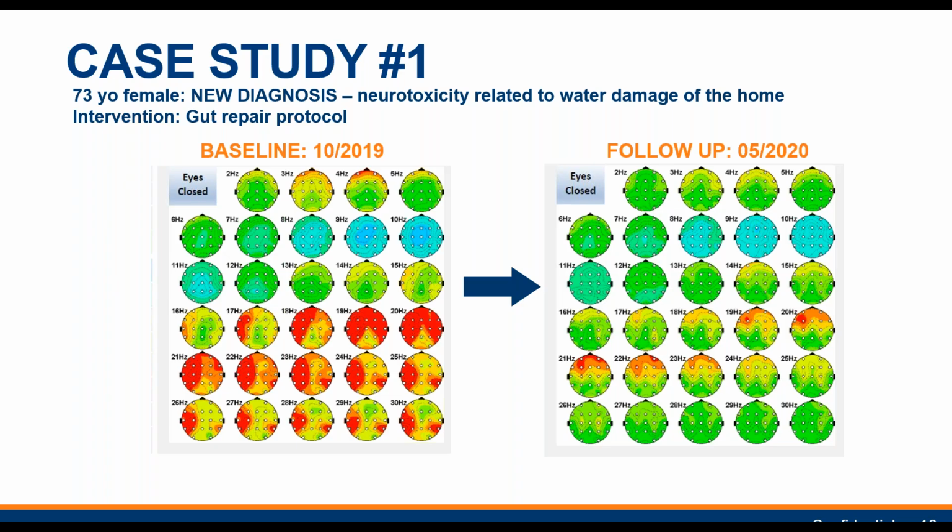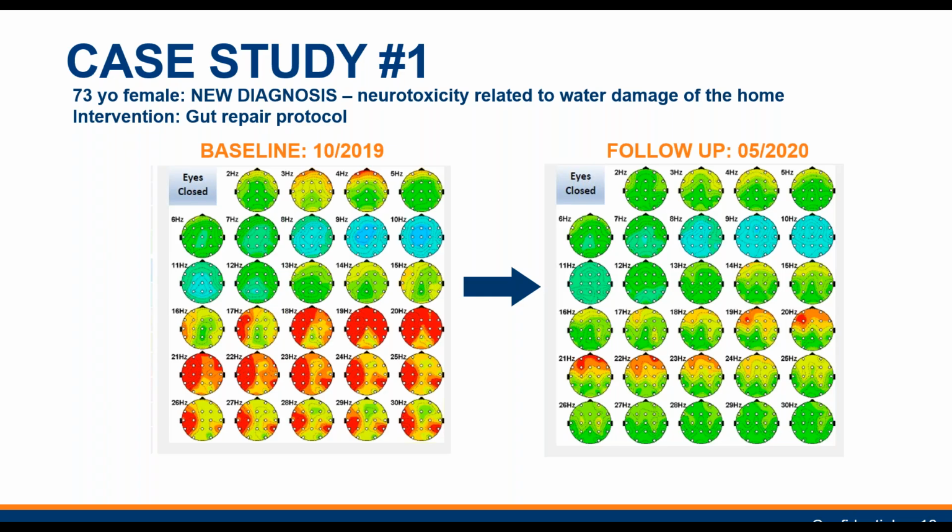The brain has finally quieted down, that neuroinflammation has almost 100% resolved, and her symptoms also reversed, right? She was so much more herself. Her husband really credited this physician with getting his wife back.